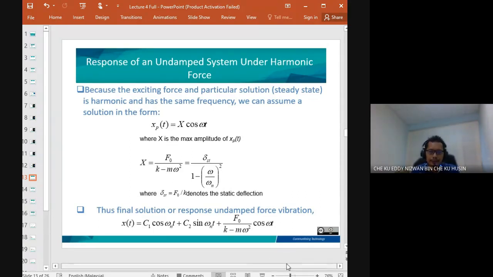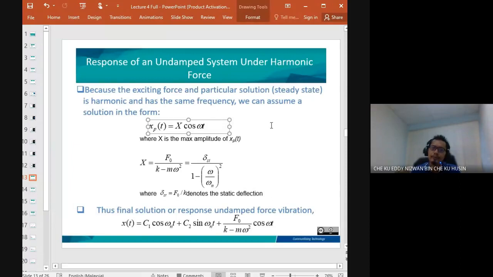As mentioned before, omega is the operating speed. You don't have to calculate the frequency, but you have to calculate the operating speed, based on unit conversion, because sometimes it gives you the unit in hertz, and then you have to convert to radians per second. Now what we're interested in is the amplitude of vibration. X is the max amplitude, which can be derived as F naught over K minus M omega square.